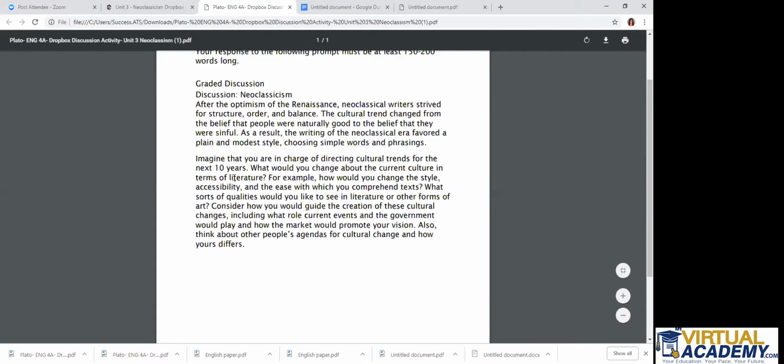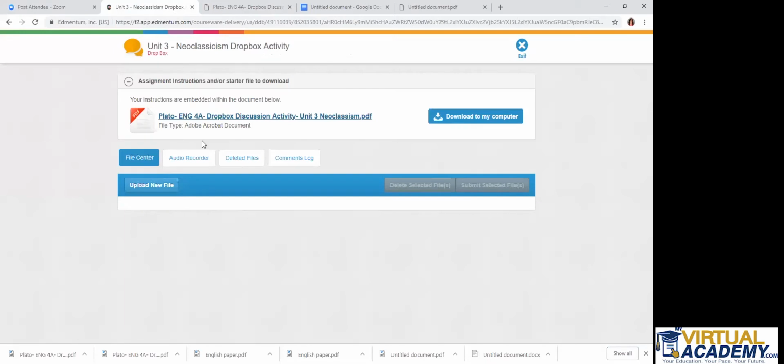Now, here you cannot type. So the problem is, again, you would have to open a Word document, Google document, or Open Office page and type your answer. Once you've typed it, you're going to save it to your desktop, and then it works the same way.